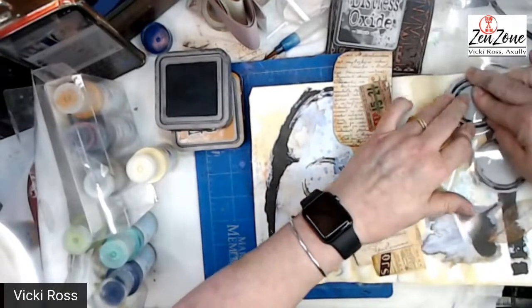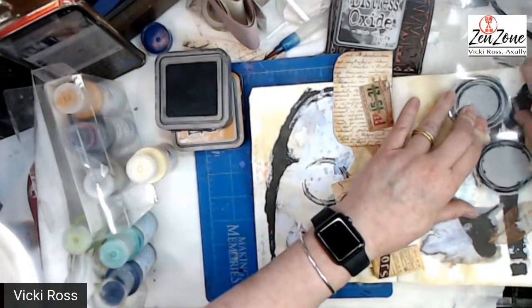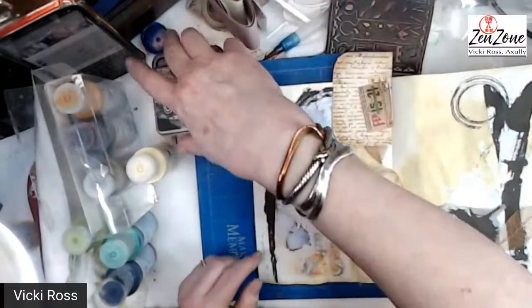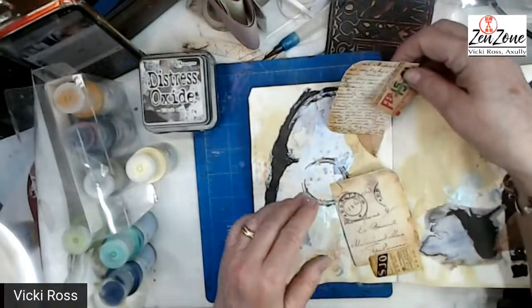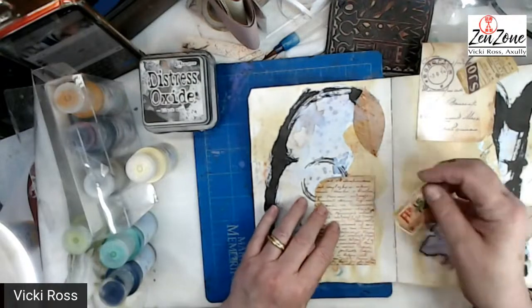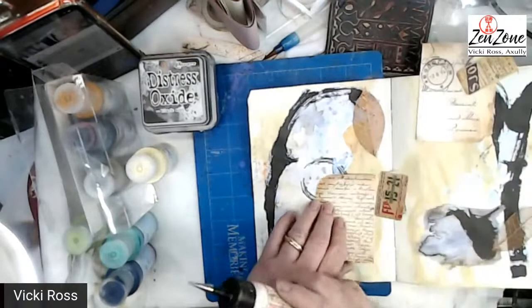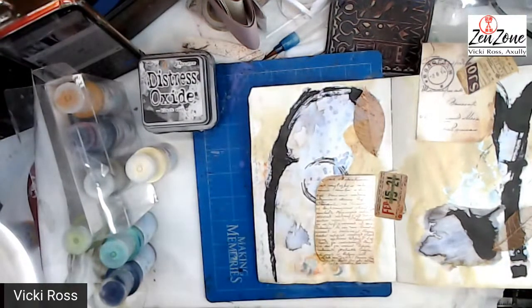Overlap things when you can, because that makes them look like they're part of the scene. And I forgot the mat. I still got a good one though. I started with a bunch of room on my desk. Okay, so this one, I go here. I'm using, you know what? I better use the heavier stuff.